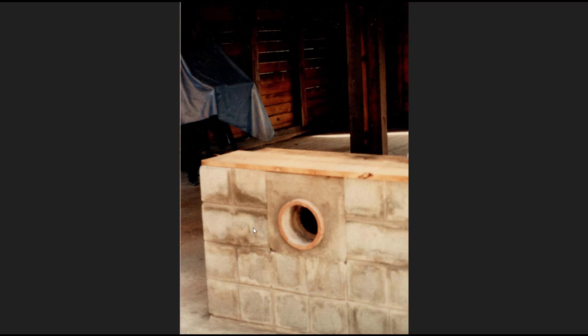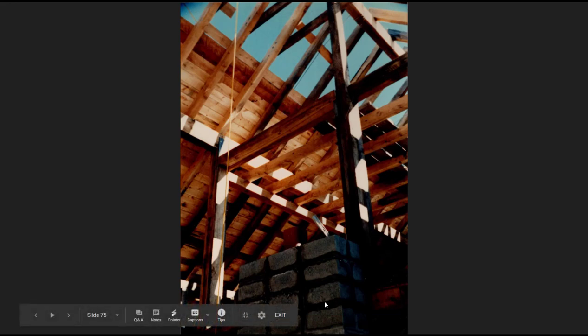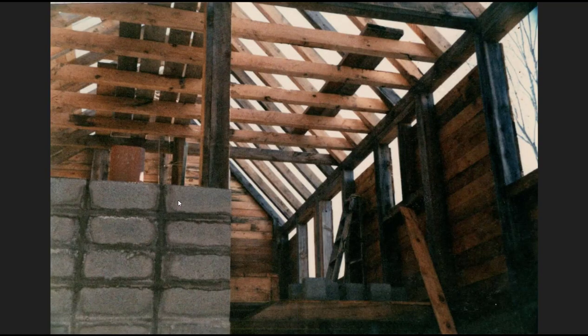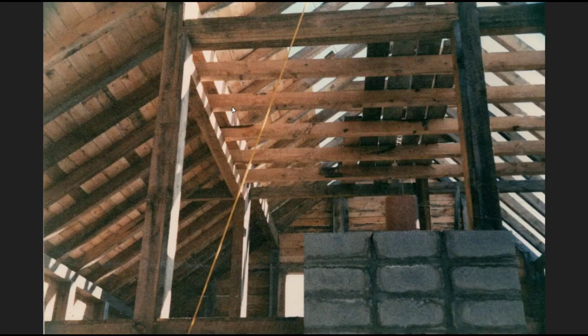So here we are with the 3 chimneys, a central chimney. This is a flue for the wood burning stove that's going to go here, and the other 2 chimneys on either side. Here I am working my way up. I'm up to the 2nd floor right now, and working my way up. Each time I just keep going up a few more feet each day, and then go back to working on getting the siding or the roofing on at the time.